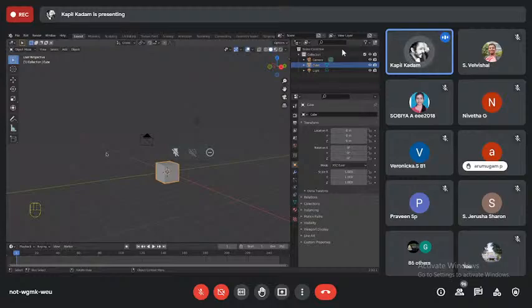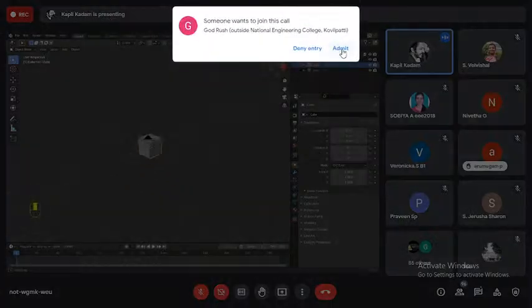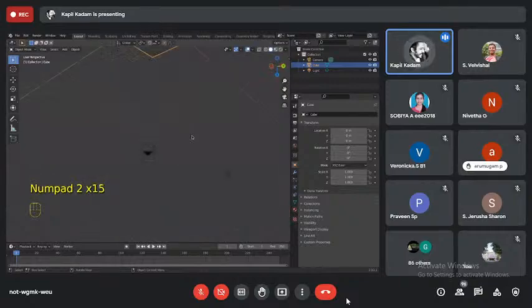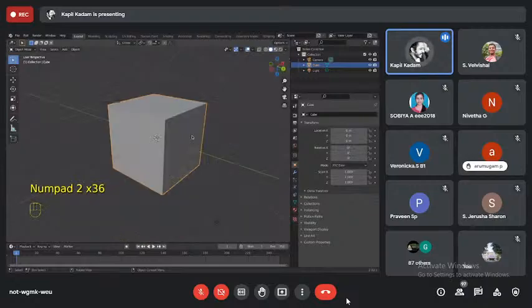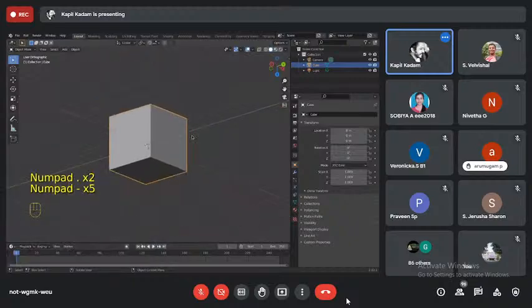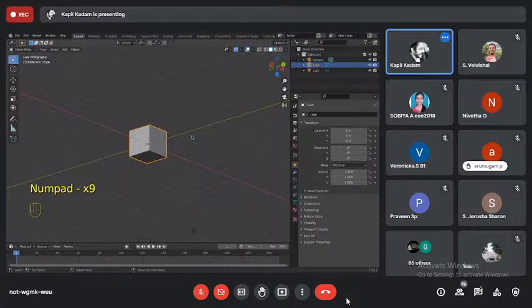When you press 5, you toggle the current view. If I press 2 and keep on pressing, I will be able to rotate around the object from the current view.